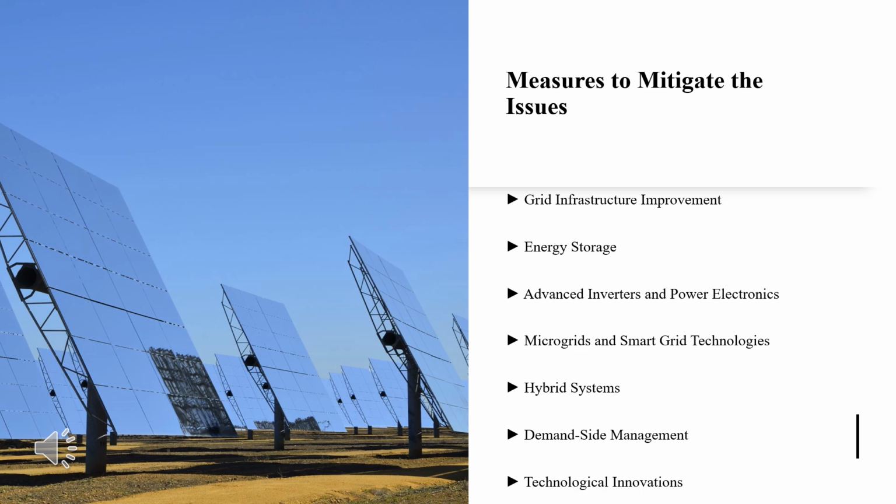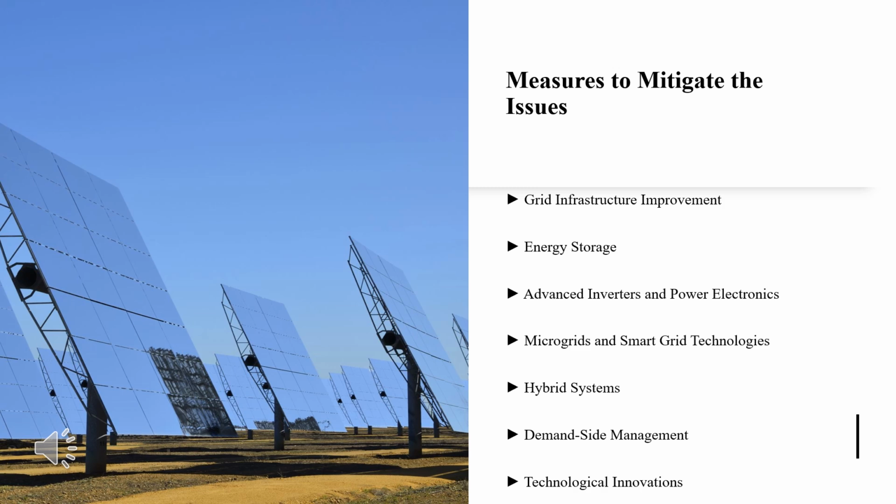Microgrid and smart grid technologies that integrate renewable energy sources like solar or other generation methods can implement smart grid technology and can optimize power flow, enhance reliability, and manage grid stability. Hybrid systems that combine solar with other renewable sources like wind or hydroelectric power can help in balancing intermittency issues. This diversifies the energy mix and provides a more consistent output.